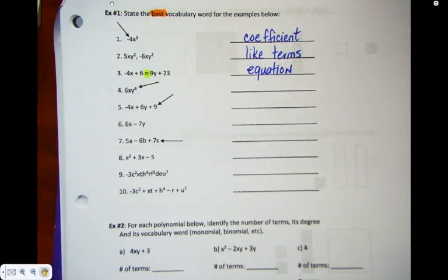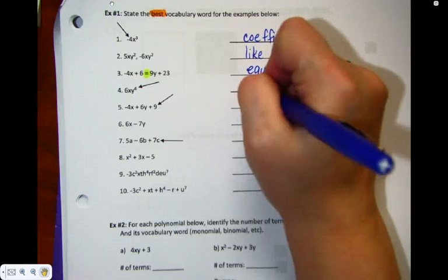What do you think the arrow is pointing to in this one? Because I got the 6, I got the x, I got the y, I got the 4. What do you think it's pointing to? The 4. What's the word for the little tiny superscript number up in the top? Exponent.